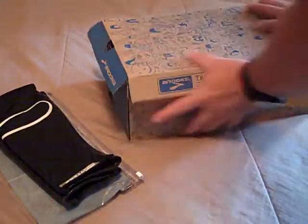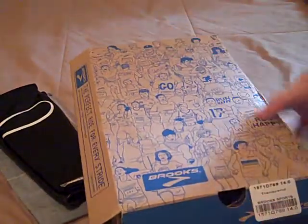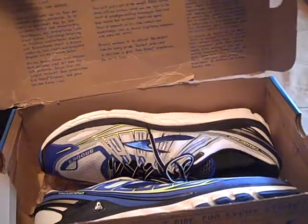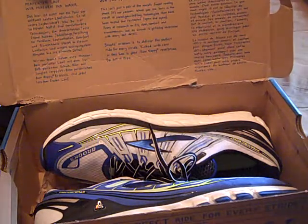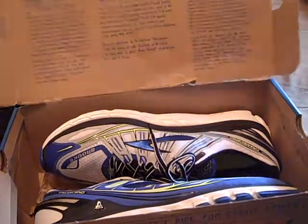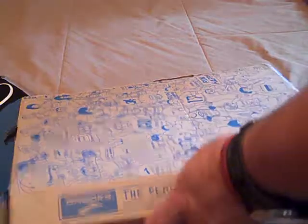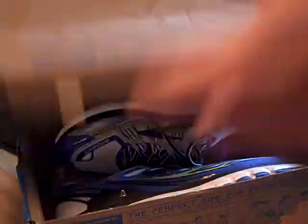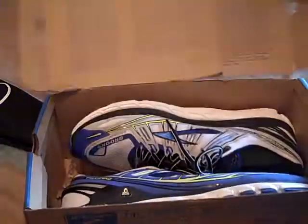Finally, got some shoes here. If you're familiar with the styling on the box, the graphics, you'd know this is from Brooks. Brooks has been making running shoes for a long time and I got these off East Bay. Seriously, I'm tired of getting my shoes in plastic bags and having them thrown around. I know the shoes are protected by a box, but when the box completely looks like it's been thrown on the road and dropped several times — I don't know if I should blame East Bay for packing things poorly or the postal service. East Bay, pack stuff better. That's beside the point.